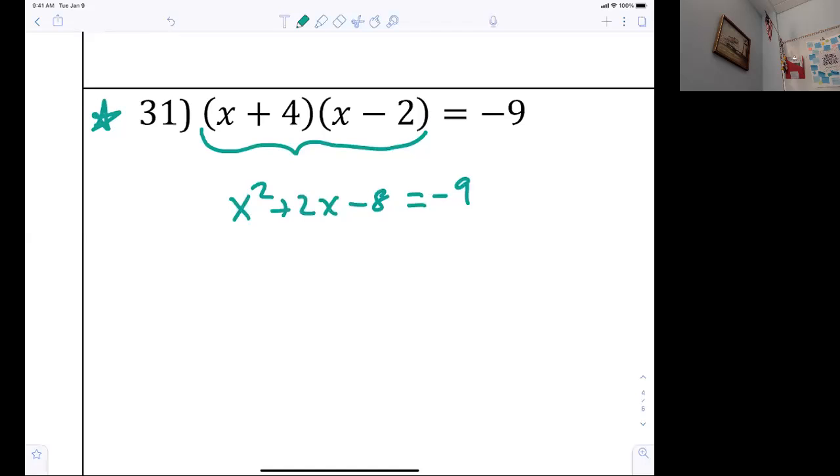All right. I want you to be able to multiply numbers in your head, and not necessarily numbers, but that's called a quadratic. Multiply that quadratic. All right, so now I still have a problem because I want to do what? Set it equal to 0. So how do I set it equal to 0? You add 9. Add 9. So now I have x squared plus 2x plus 1 equals 0.